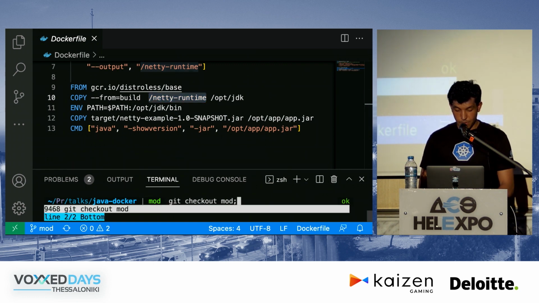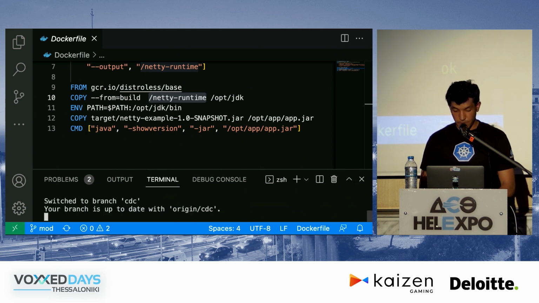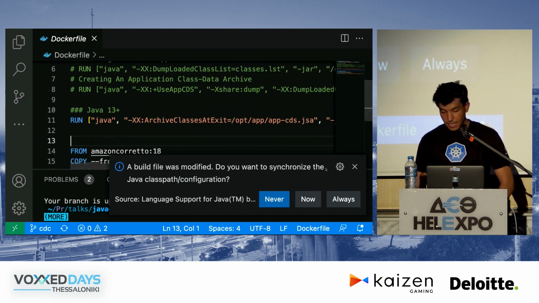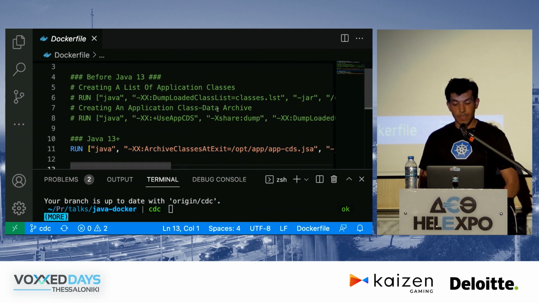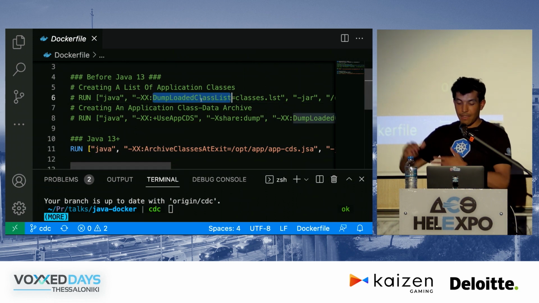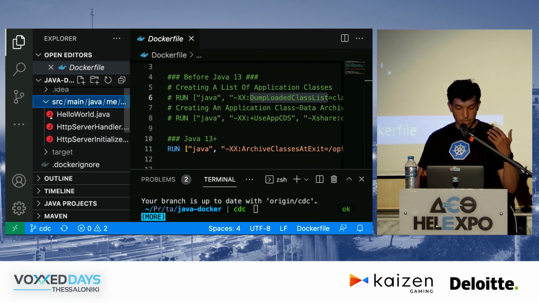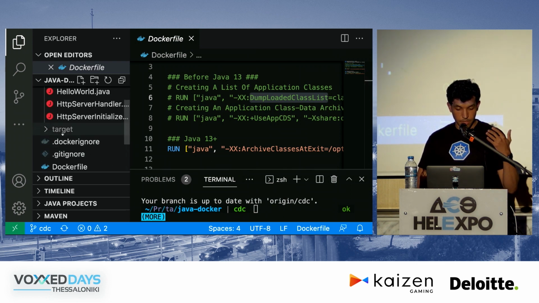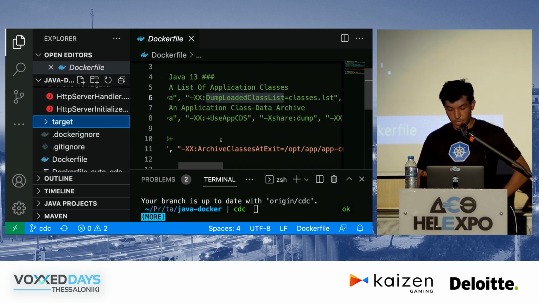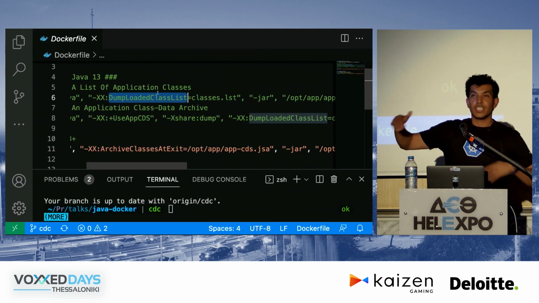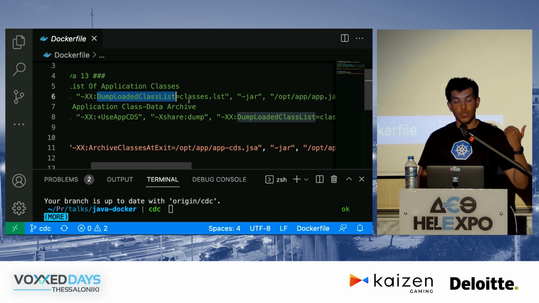Since I'm running out of time, going to the other thing, which is class data sharing, maybe. Yeah. In class data sharing, there were a lot of improvements. Before Java 13, you needed a class list with all the things that you need to dump. Let me check if I can get it. Where is it? Anyways, because I removed it. OK, makes sense. So you needed to generate a list of all the classes that you want to dump, and then dump it, and then reuse it afterward.